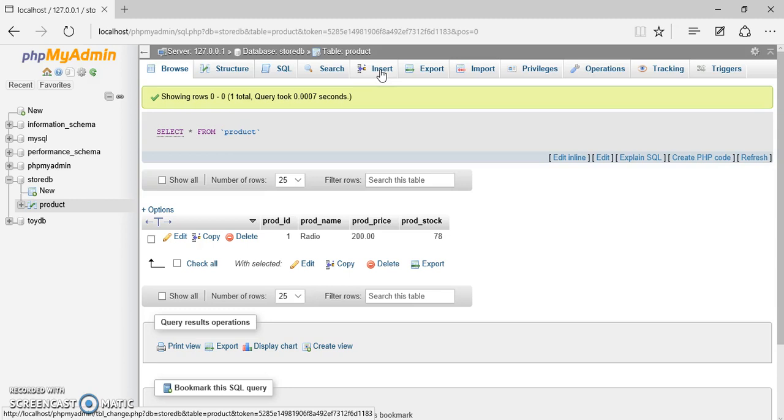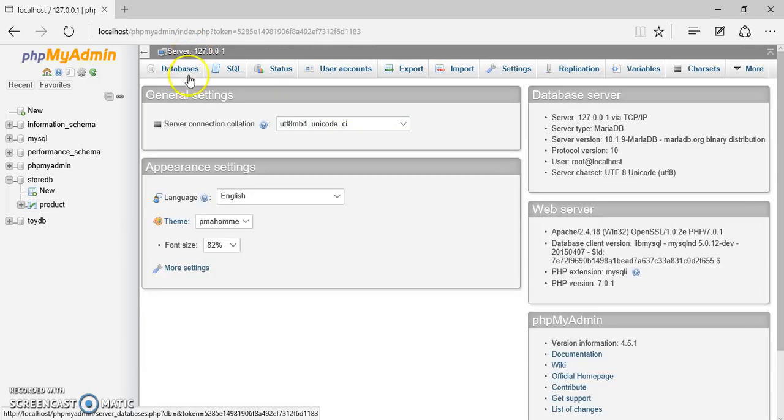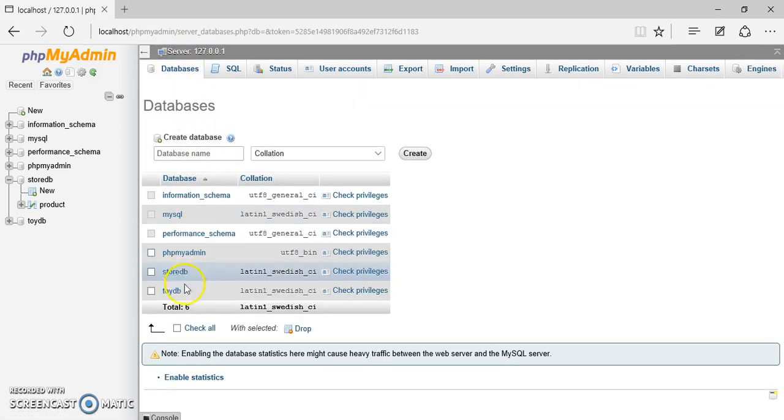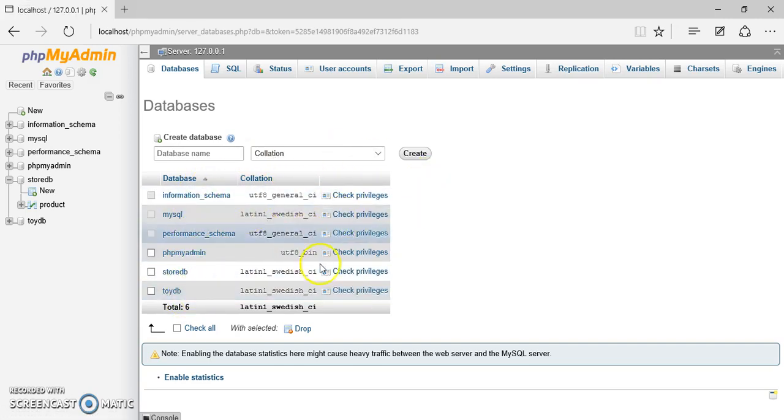And then if you want to see the whole database, whatever database that you have, you can go to server up here, and then you can see databases, right? This particular tab, and you can see all the databases that you have. Some of it is already in, some of it I actually created on my own. So now you know how to create a database, and you know how to create tables.